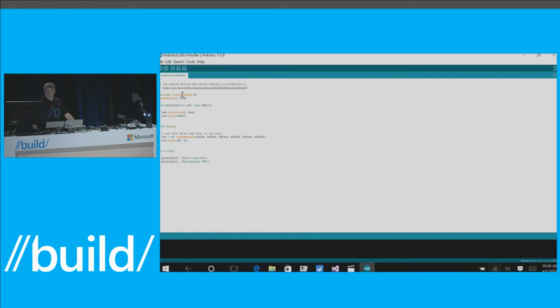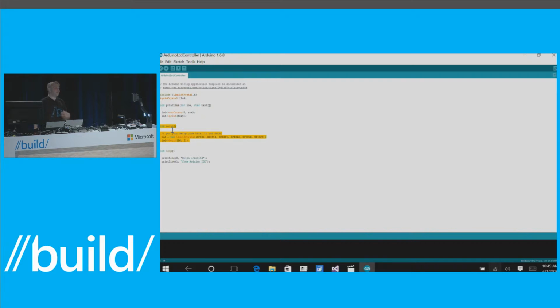We have a couple functions. The first thing we do is we get a liquid crystal display. It's just part of the Arduino wiring libraries. We get a pointer to it. We create this print line, which takes in a row and a text array. We set the cursor to the 0 in the row. We call print on the LCD.